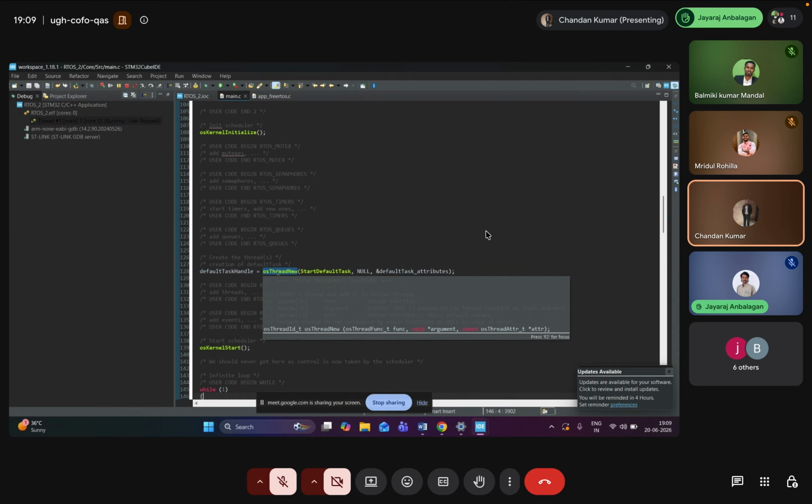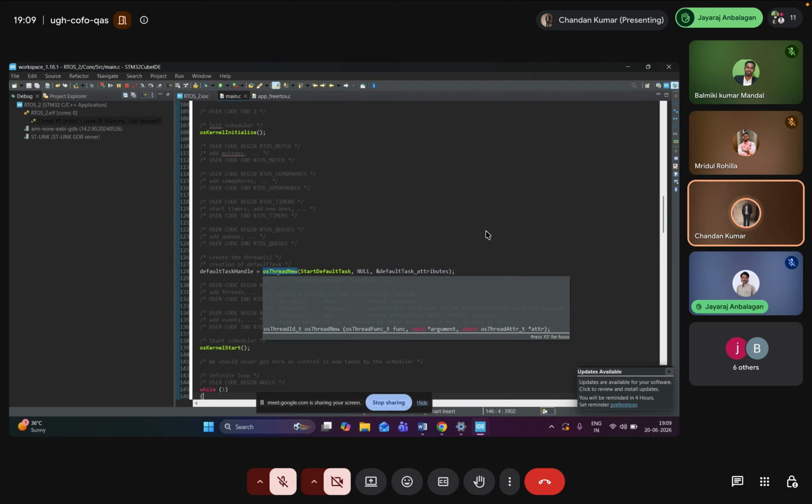When the osThreadNew function is called, it will allocate memory from the FreeRTOS heap. Remember, when we were generating the IOC, we set our heap size to around 4000 something. So this function will allocate memory from that heap, and after that a task control block will be created and the new task will be added there.